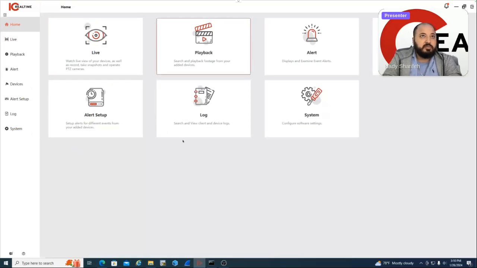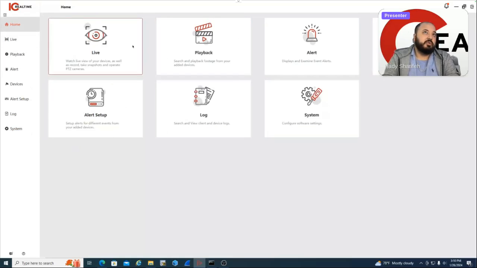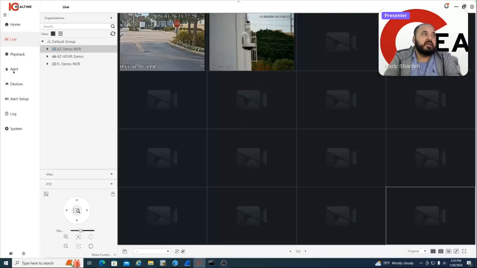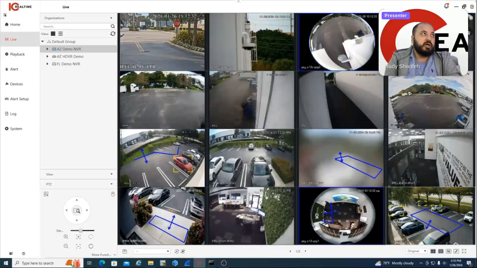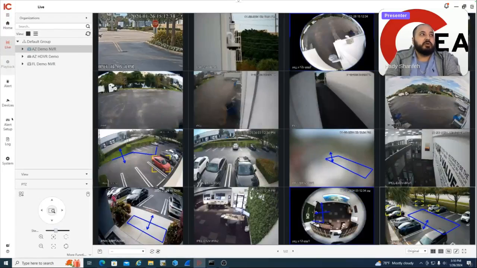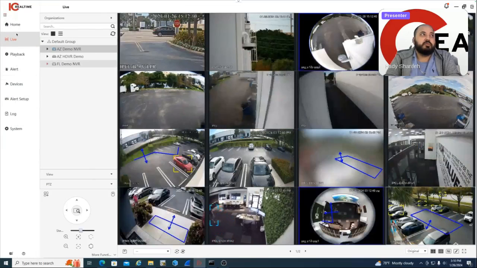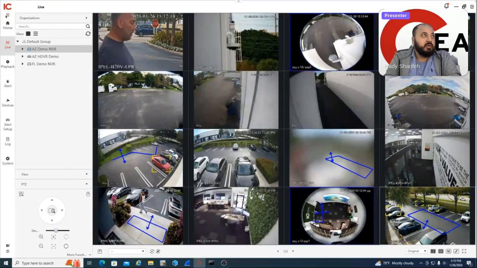So this is the more streamlined menu interface. You can either navigate to the menus by clicking on one of these boxes, or you can click on the ones on the left-hand side. This left-hand navigation bar will always be visible. You can collapse it to make it a smaller icon list and give you more space for your camera view, or you can expand it for those that like a larger or more in-depth view. So it's really up to you what your preference is there.